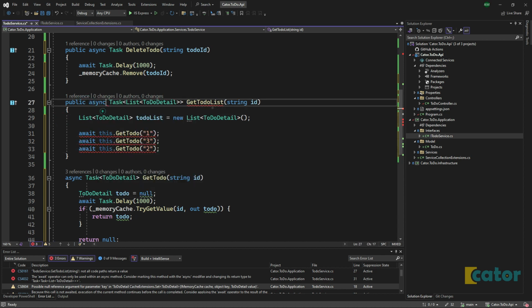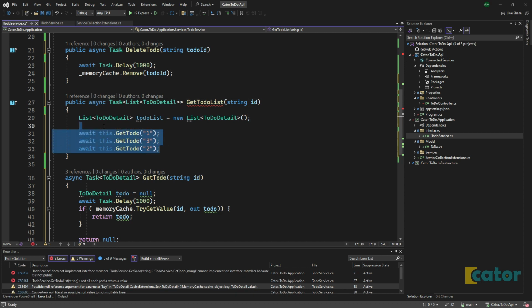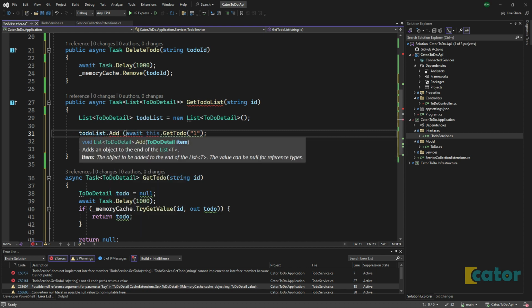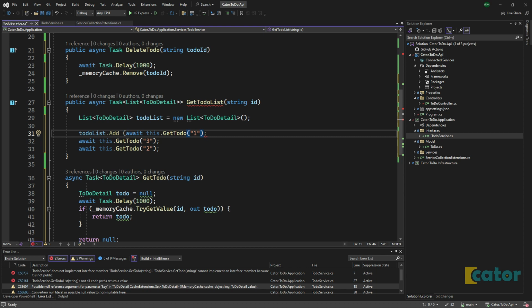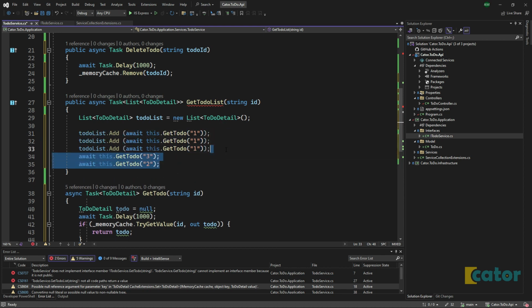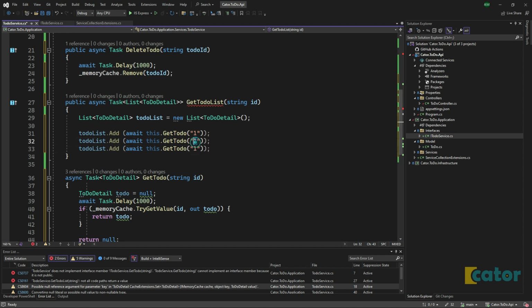And here we need to just say async, and that is it. So we can go ahead and add, and we edit just like that. I'm just going to duplicate these, remove this 2, update the IDs accordingly, and that is it. This should work somehow.